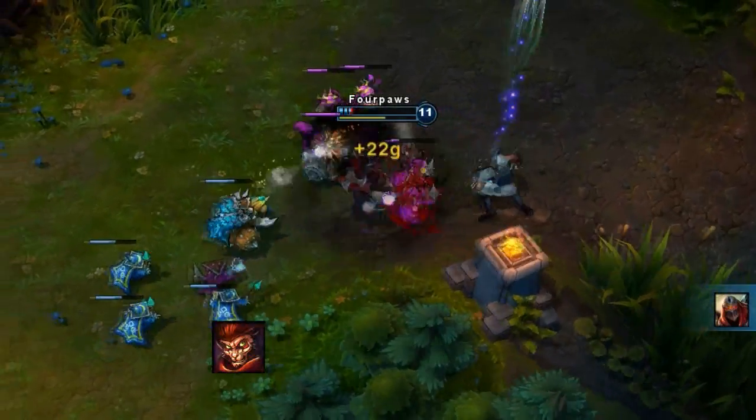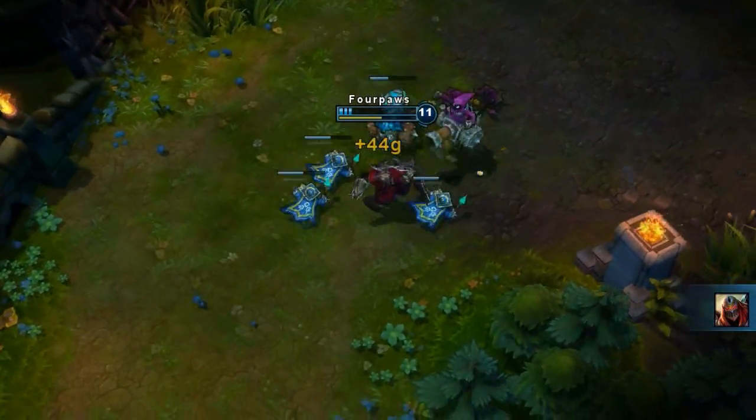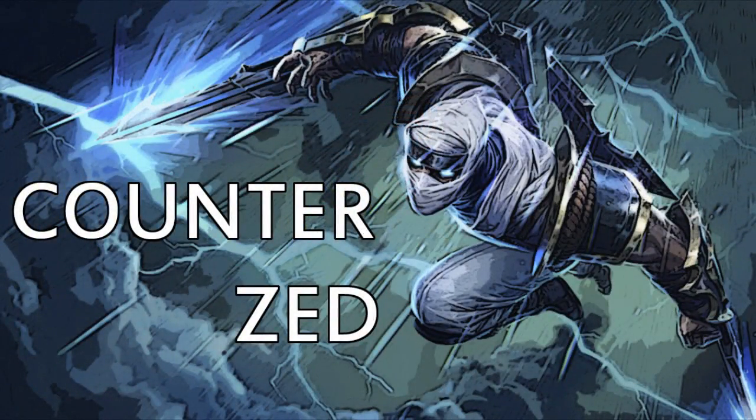To conclude, Zed's lane phase is okay, but he improves on level 6 onwards when he has all his abilities to play with. Ensuring he doesn't snowball should be top priority. Try to win early game in this matchup, or resort to buying some armor, for example Ninja Tabi, to aid you in this lane phase.